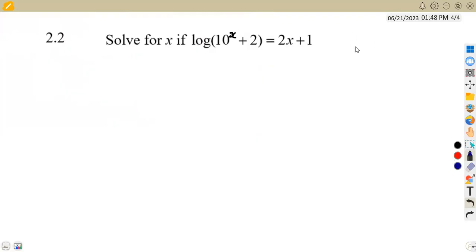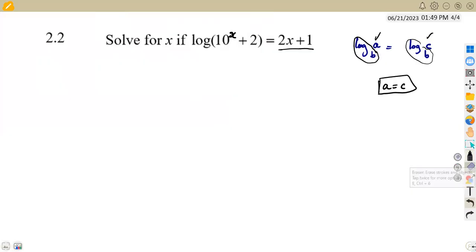If we were given the logarithms on both sides, let's say log A base B is equal to the logarithm of C in base of B. If we were given a condition like this, we're going to work with it to say if the bases are the same, you are simply going to equate these numbers, that A is equal to C. But we do not have a log on the right-hand side. So meaning to say this one, we are limited. We can't apply this. So which concept can we think of?